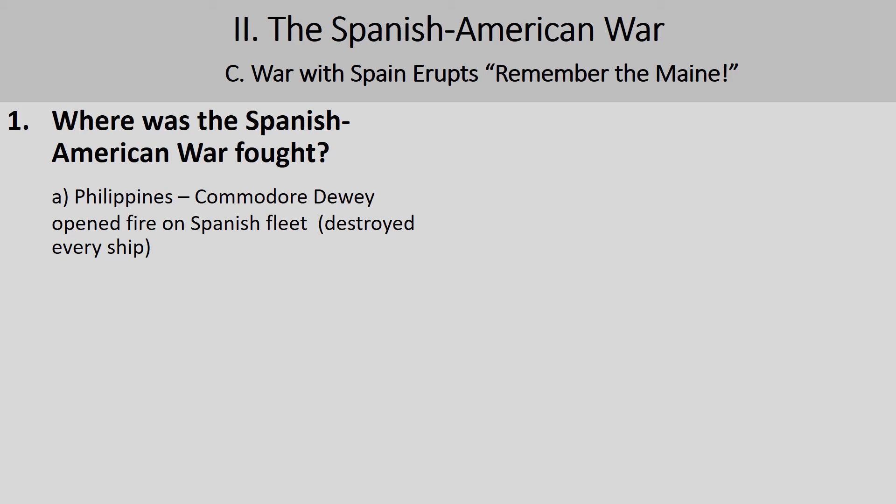Dewey received his orders from Teddy Roosevelt when Roosevelt was Assistant Secretary of the Navy. Dewey took his fleet from Hong Kong to the Philippines where he destroyed the Spanish fleet. Interestingly, he was ahead of schedule — the soldiers meant to support him hadn't arrived yet, causing a naval standoff between the United States and Germany. When American troops did finally land, they had the support of Filipinos who also wanted freedom from Spain, joined by Filipino rebel Emilio Aguinaldo, whom Dewey had brought from exile in China to help rile up the Filipinos against Spain.